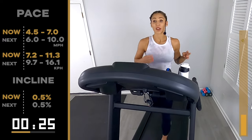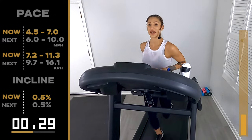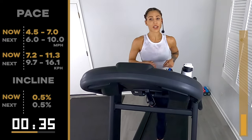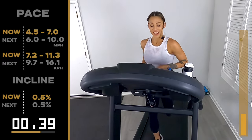Shake out the arms. Around round 2. Remember, only 4 rounds here. We go in 30 seconds again. The first one's the hardest. We already got it done. 3 more rounds, and then you get to walk.